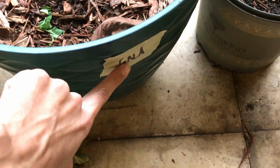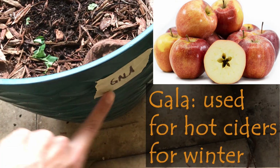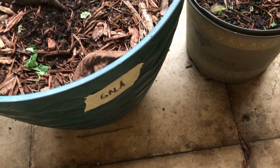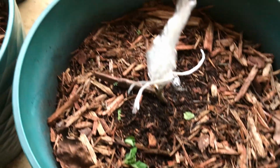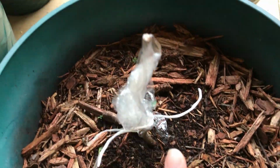And with these, this is the Gala. My first apple tree I got was a Gala. Sad story behind it that I'm not going to mention on here, but it was a really heartbreaking moment for me because it was my first apple tree I got. So this is me restoring it, and I grafted the Gala here.